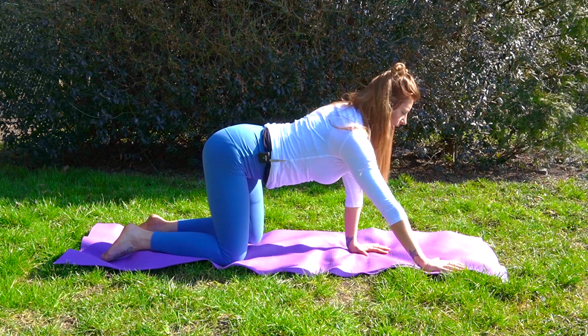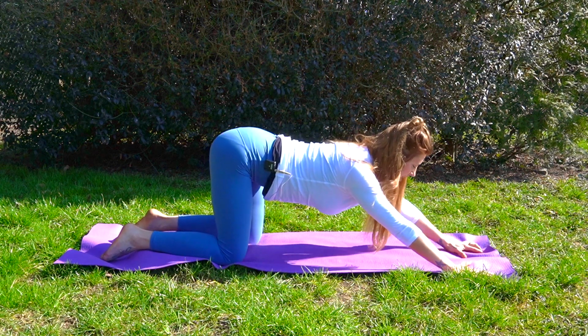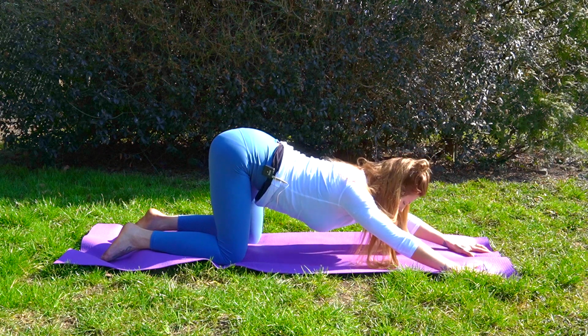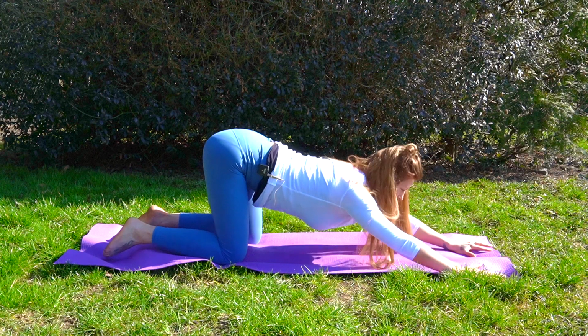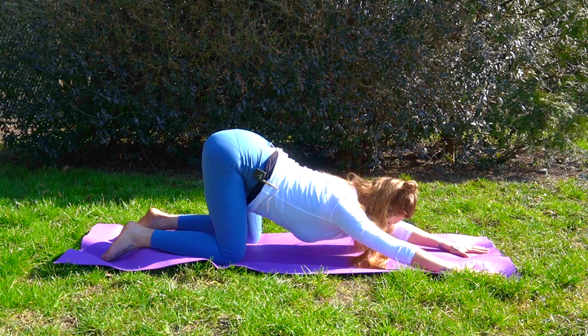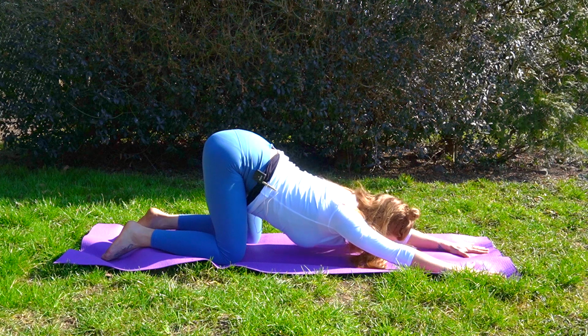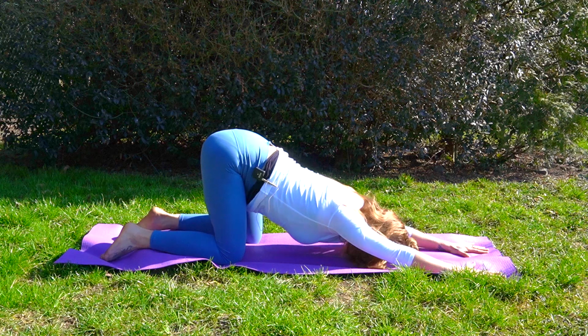And you're going to walk your hands forward again. Relax your shoulders. And then you're going to sink the chest down towards the floor. Make sure your pelvis is still on top of your knees. So it's not a child's pose, it's a puppy pose. So your arms are forward and then you're just going to sink the chest down. If you have any tightness around the shoulders, bend your elbows. Let's hold for 3 breaths.